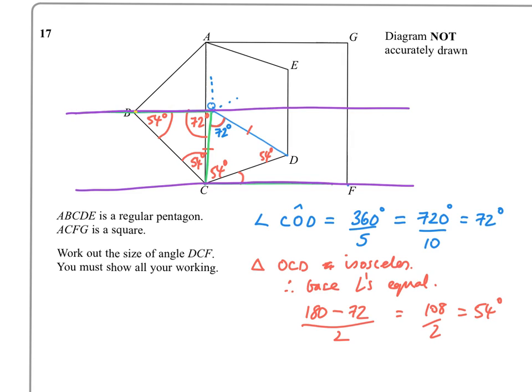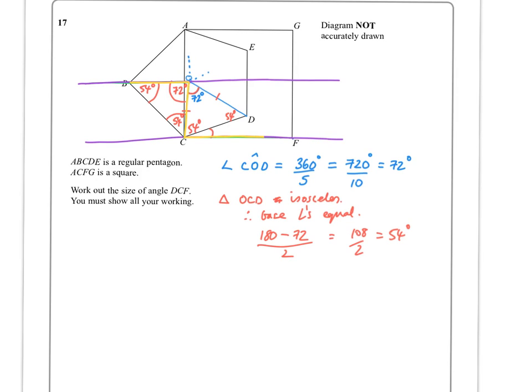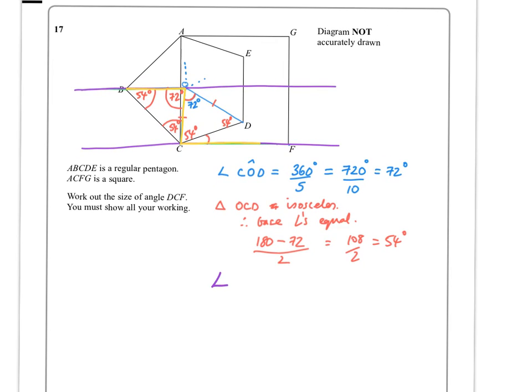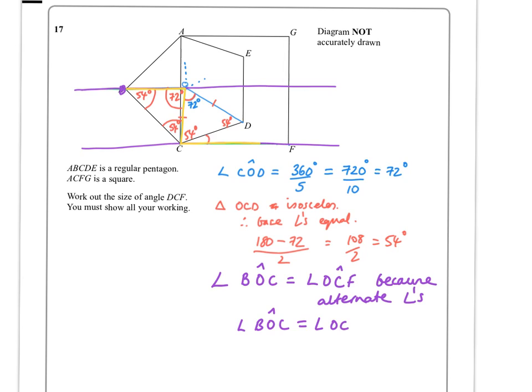You can see that if I go from here to here and then to here, then my reason that I can write is I can say that angle B, this was B here I believe, we can say angle BOC equals angle OCF because alternate angles, and I can say therefore angle BOC is angle OCF is 72 degrees. But the nice thing about this is that this angle here, don't forget this was 54 just up to there.